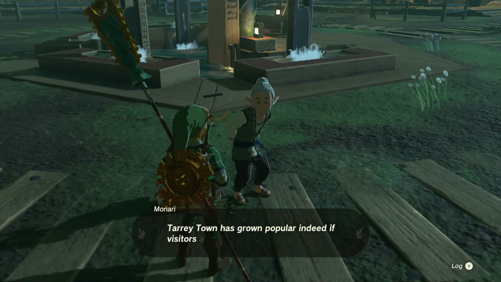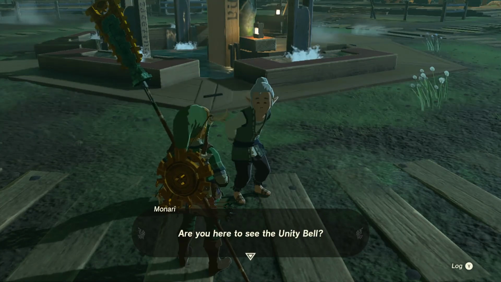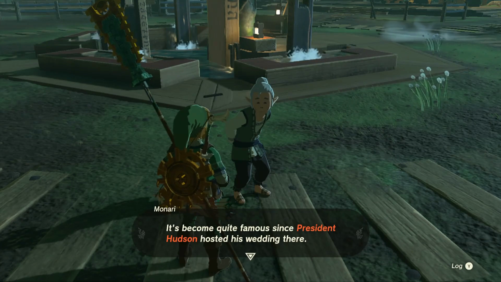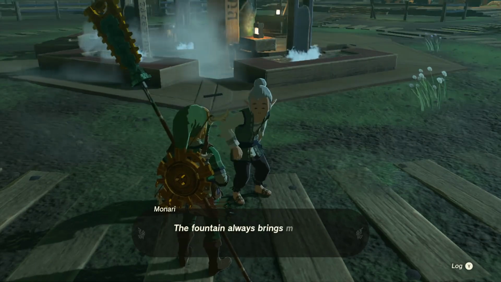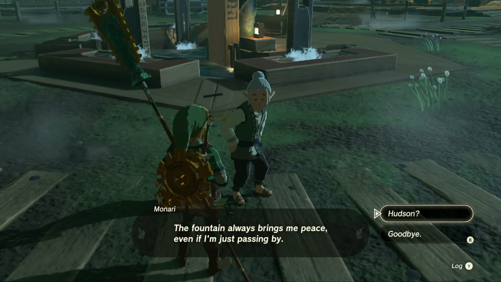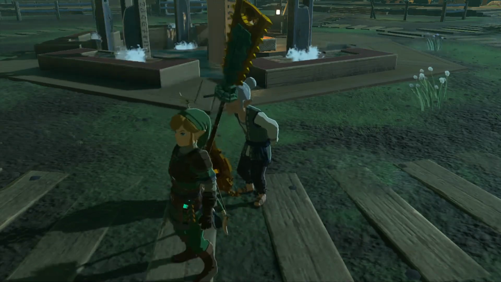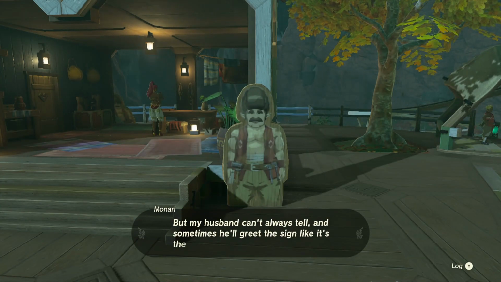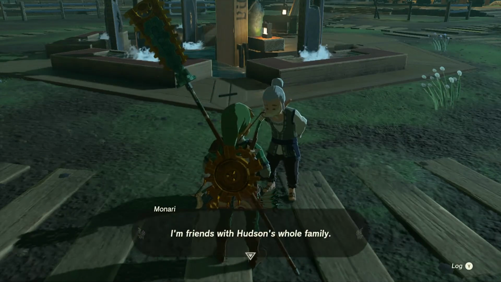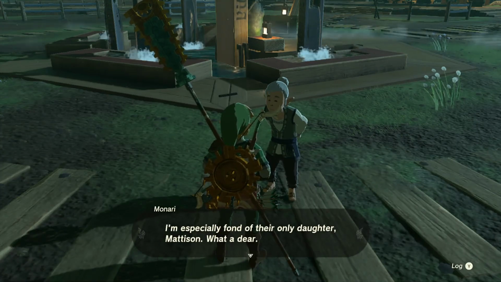Okay, so there's Minari. Tarrey Town has grown popular indeed. If the visitors are coming at this hour, are you here to receive the Unity Bell? It's become quite famous since President Hudson hosted his wedding there. As for me, the bell must have been the perfect distance for my little strolls. The fountain always brings me pizza, even if I'm just passing by. I'm talking about the president of Hudson Construction. He helped build this town. You see that cutout? That's Hudson. Not the real Hudson, of course. But my husband can't always tell, and sometimes he'll greet the sign like it's the man himself. I'm friends with the whole Hudson family. I'm especially fond of their daughter, Mattison. What a dear.